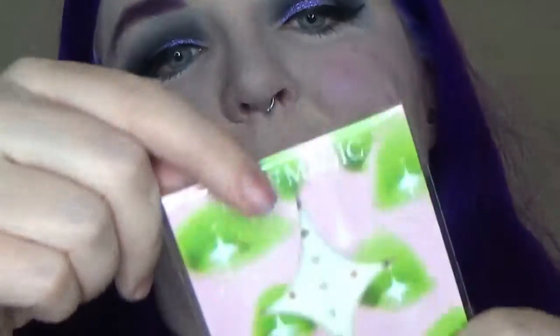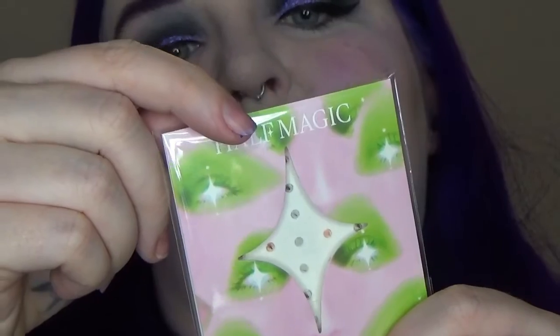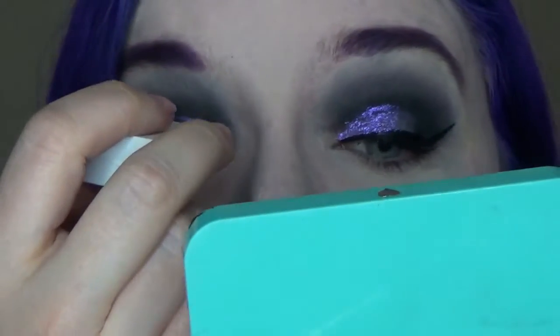I also bought some of the face adornment things, Rebel Gems. These are the face studs that are spiky. I already look mad enough. I'm not wearing these to go to the park. So it is 10 to 11. We'll see how this eyeshadow holds up. I need to fix that a little bit, don't I? Because it looks like I've missed a bit. Better. Okay, so I'm going to go find my setting spray, set my face, and we'll see how this wears throughout the day.